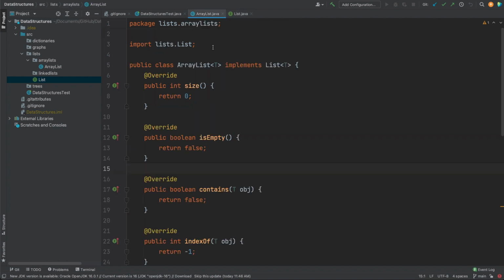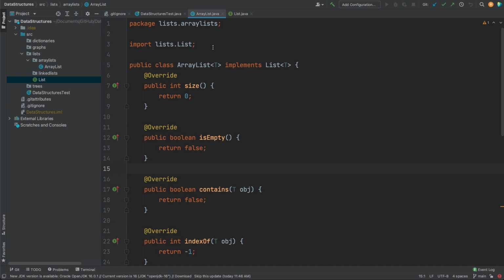One new thing I want to call out is this weird T thing. It's called a generic. I'll go into more detail on what generics are later, but for now, just know that it means that any type can go into that spot, and Java will know, okay, this array list is a type of that type only. It's part of that parameterized topic I mentioned last time. Now we have our base API we need to implement.